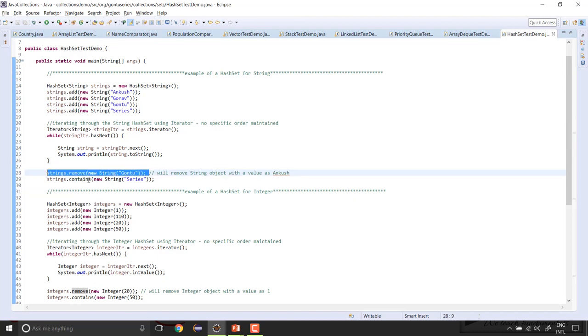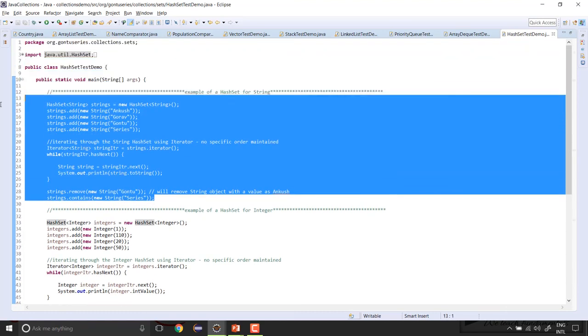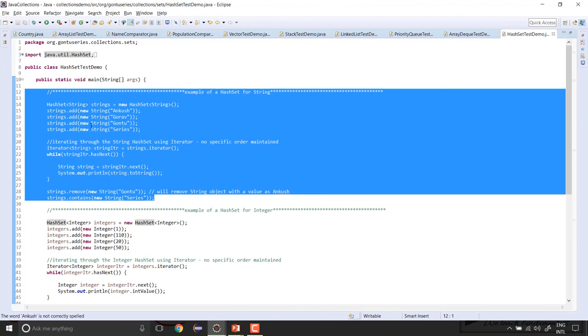No shifting is required, because no work is required to find or to delete something. It's very, very fast. So remove operation is very fast, contains operation is so fast in case of a HashSet. Alright, so this is how it works in case of strings.